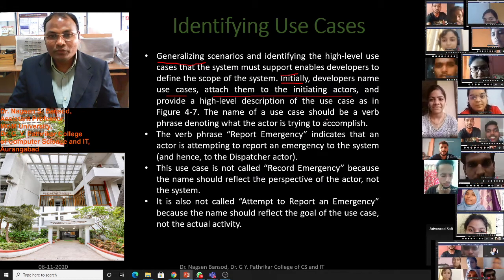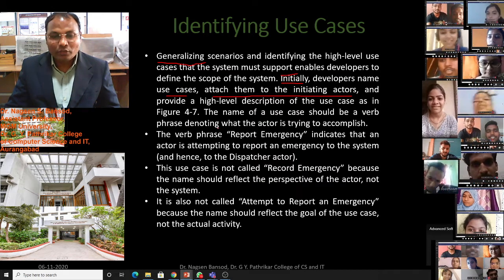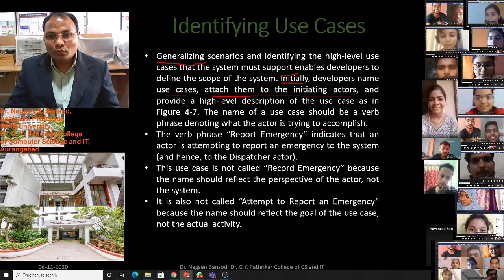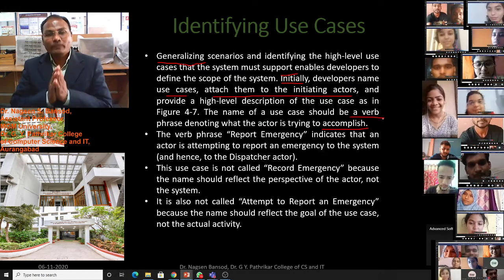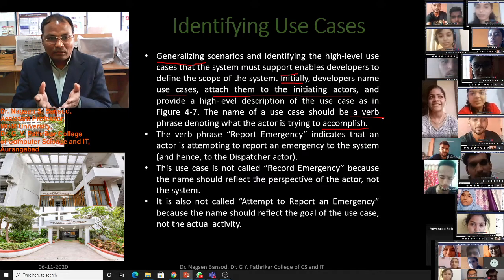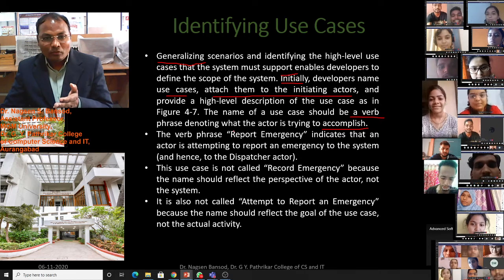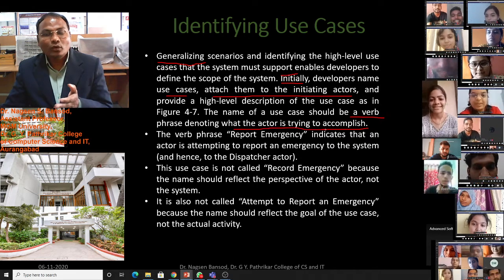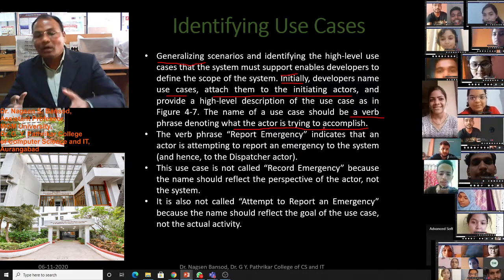The name of a use case should be a verb phrase denoting what the actor is trying to accomplish. For naming the use case, we have to use a verb phrase which denotes what the actor will try to accomplish.